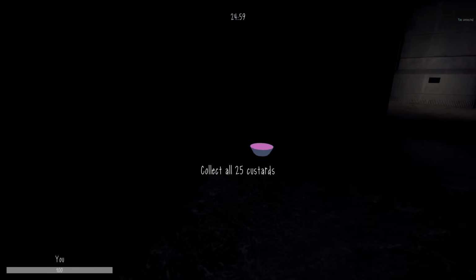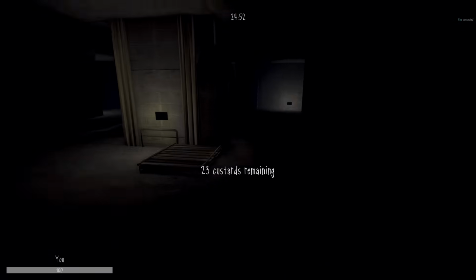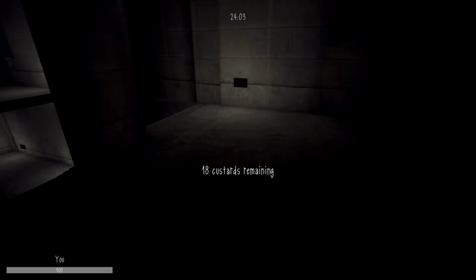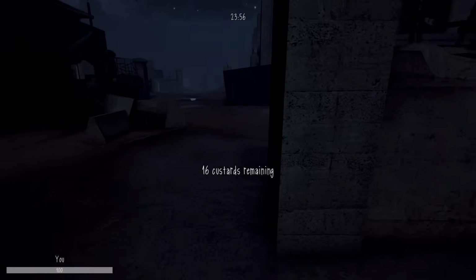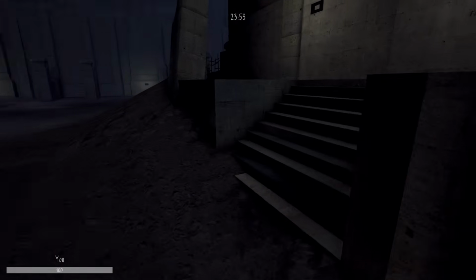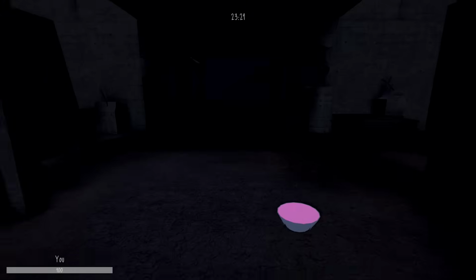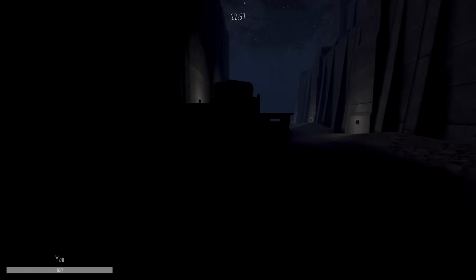Now, here's an outdoors map that poses a challenge. There are a lot of destroyed buildings on this map, meaning that moonlight isn't going to filter on every square inch of this area, and this makes the map surprisingly difficult. I decided to focus on the custards in broad moonlight first, so I can have additional time to focus on the ones inside the buildings that are going to be difficult to navigate.